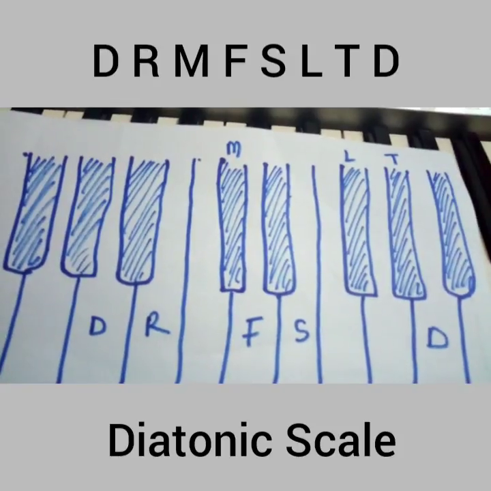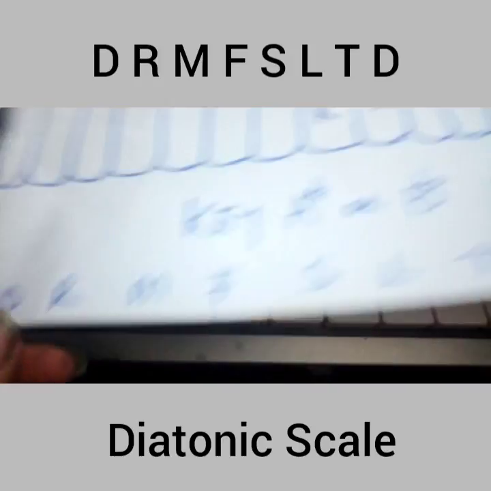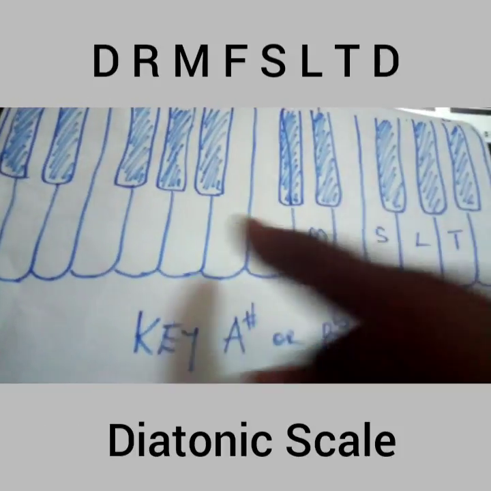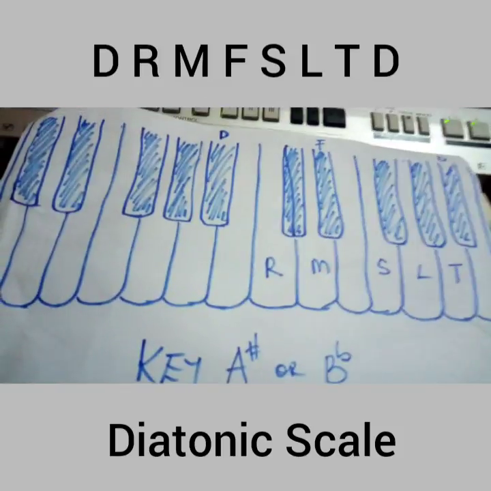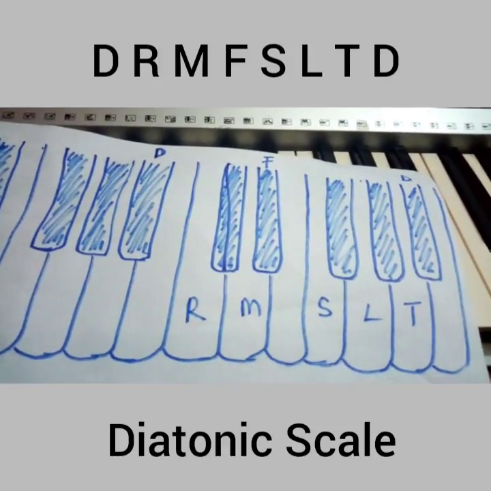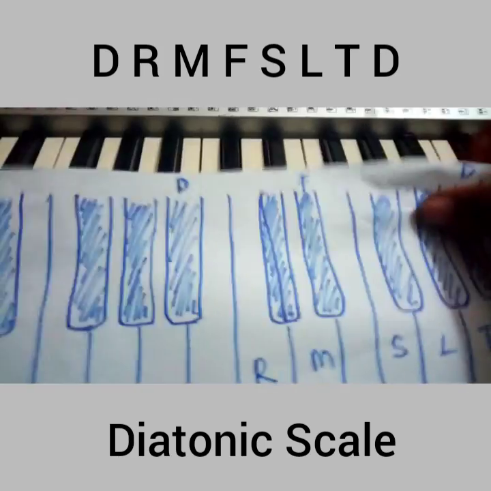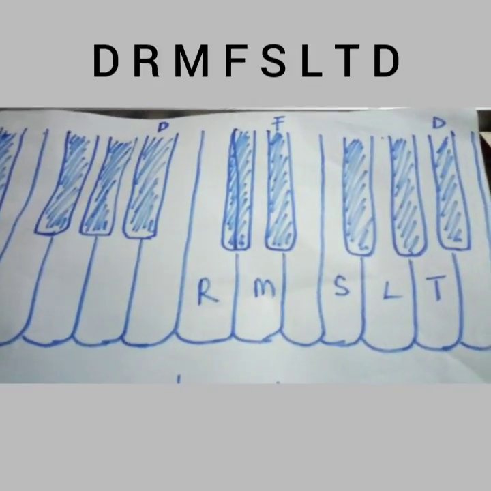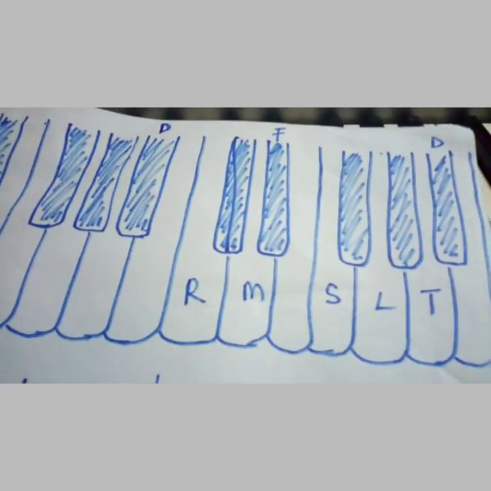Now I'm going to give you the one for B-flat, so you can learn two keys for this episode — the diatonic scale on two keys. This is the one for B-flat. The Do starts here. You can see your Re, Mi, Fa, Sol, La, Ti, Do. It's still the same formula. So if you can adhere to that formula, it's very easy. Try and work on this for one to two weeks — a week is enough. Just make up 30 minutes and do it. After this, I will still give you more keys on the diatonic scale, then we'll go to the next one, which is the chords. I'll stop here for this episode.